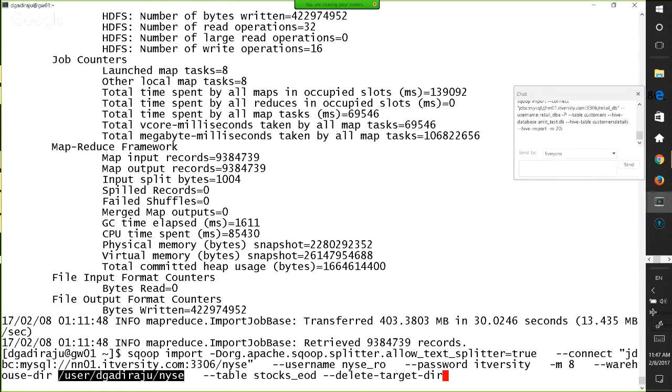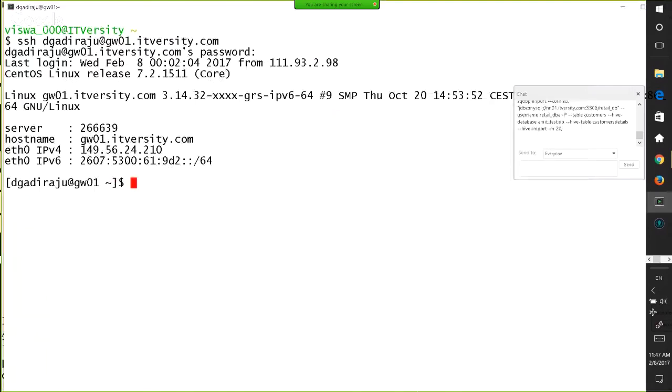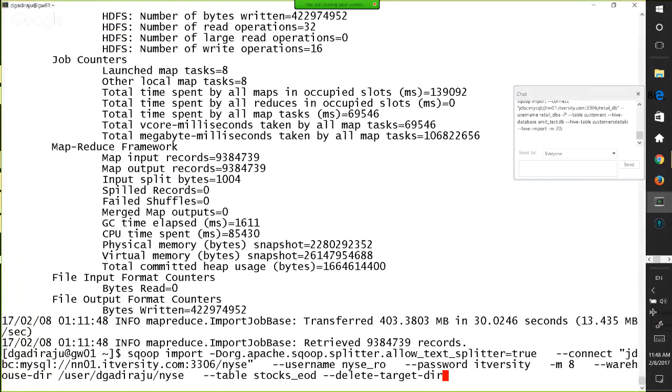This is the warehouse directory, and our table name is stocks_EOD. So let's take this path. Hadoop fs -ls, and then stocks_EOD. Okay, so now I'm running this one.